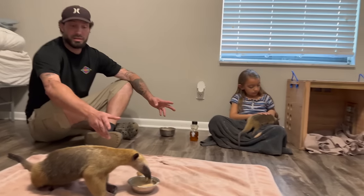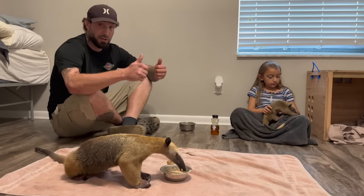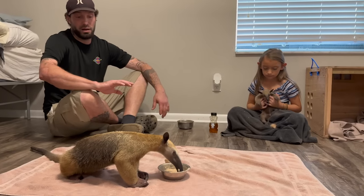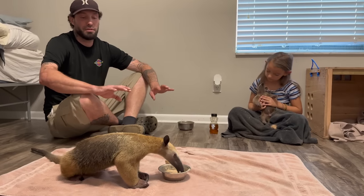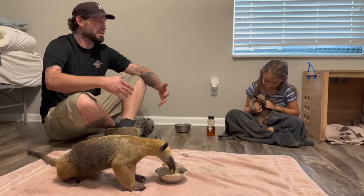This is the species of least concern, so they're abundant in the wild, so we do have that as a good thing. Like, these guys aren't critically endangered. I don't think we're at even a point where they're gonna be vulnerable, but they were extremely hard to care for in captivity. So they would get these nuisance anteaters.